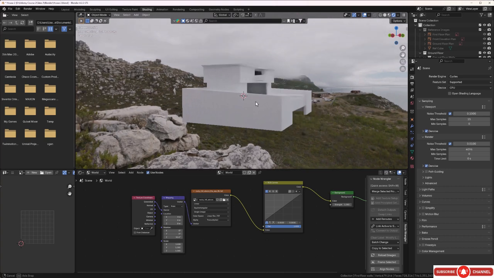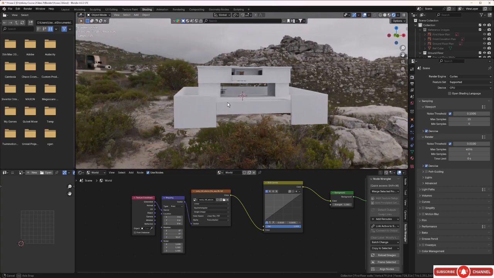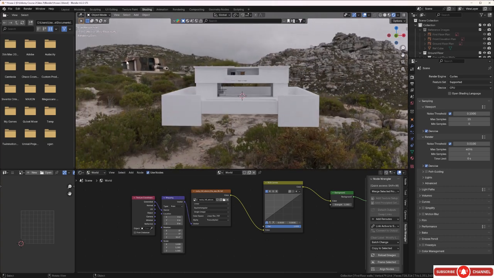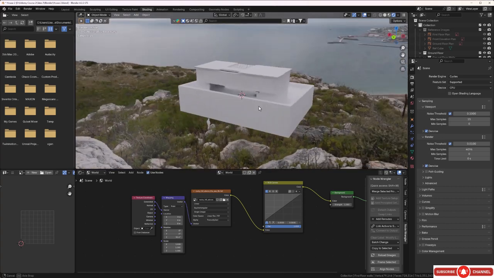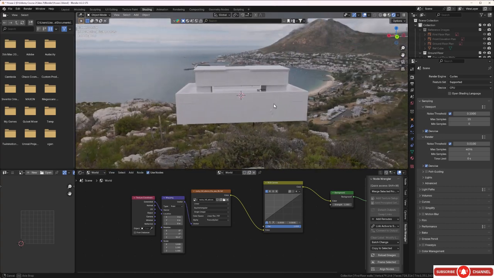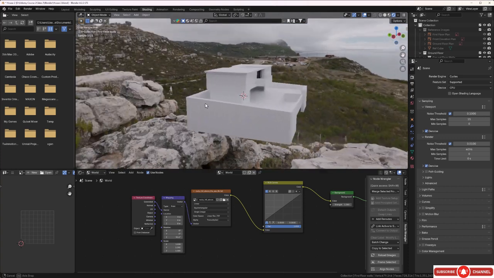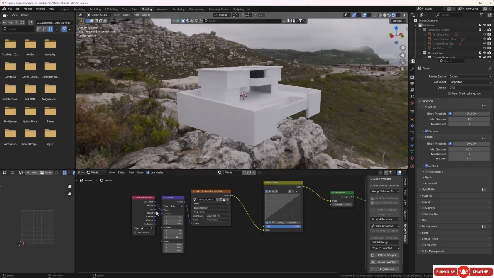That's kind of where I want the scene to be, something like that. And I'll rotate around now and see what we're looking like. And this is why it's called a cannon scene, because there is a cannon back there in the scene. Maybe this was like Second World War coastal defense or something. I don't know where this image is from. But this is kind of the scene that I want.